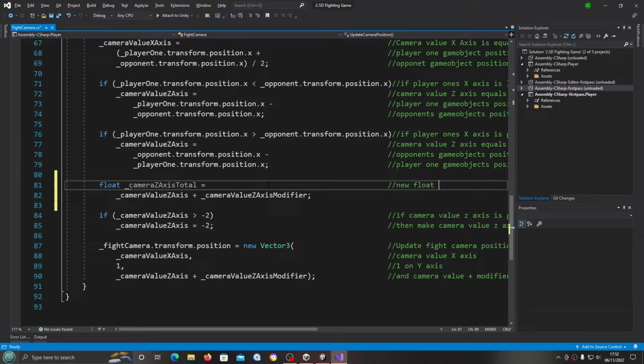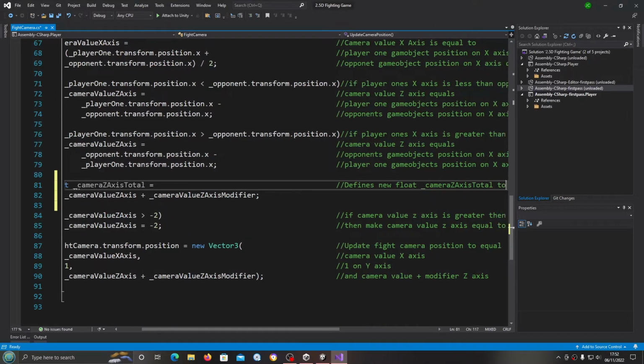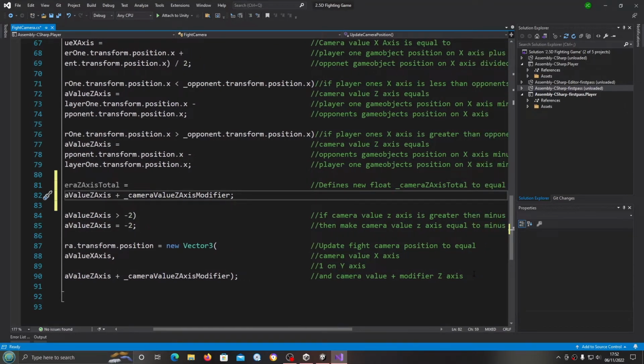In fact, I'll put a comment: defines new float, and I'll copy that new naming convention in, to equal the camera value z-axis plus the modifier.